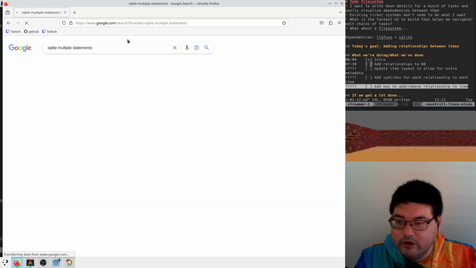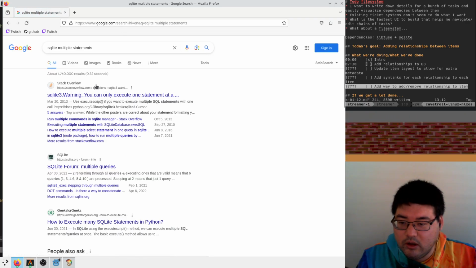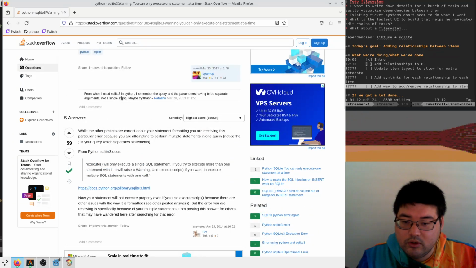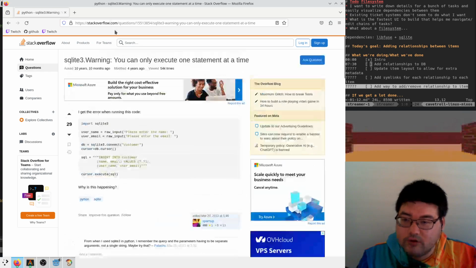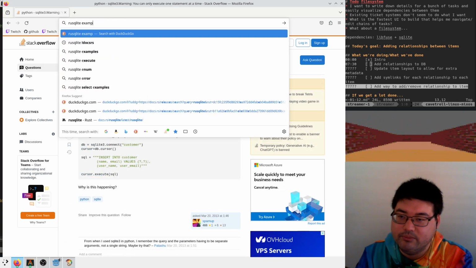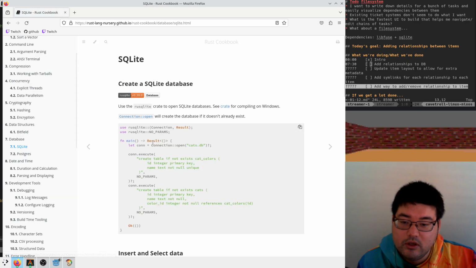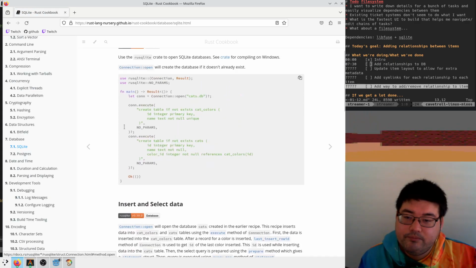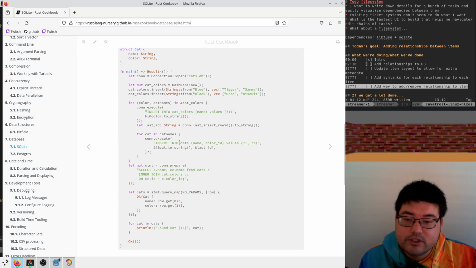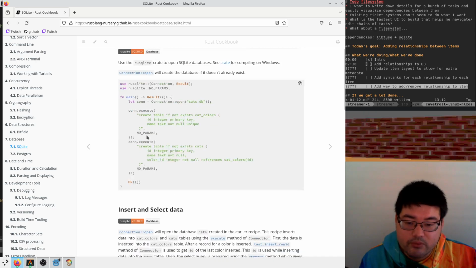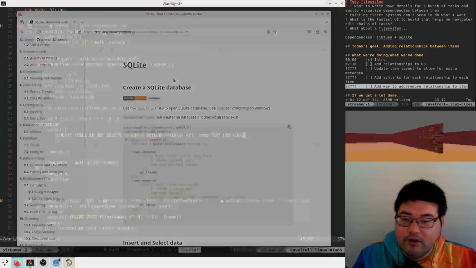I think it's just semicolon. This is Python. Can we look at RusQLite examples maybe? They do seem to be doing one thing at a time, which is pretty reasonable. I guess we can just do it that way.